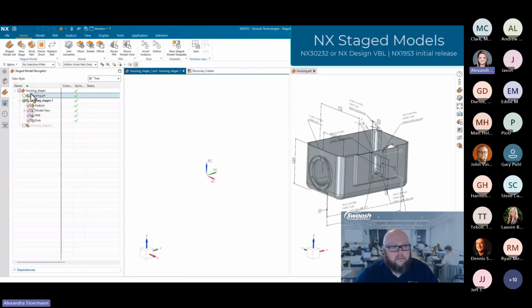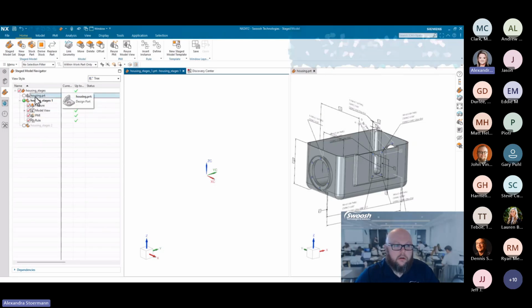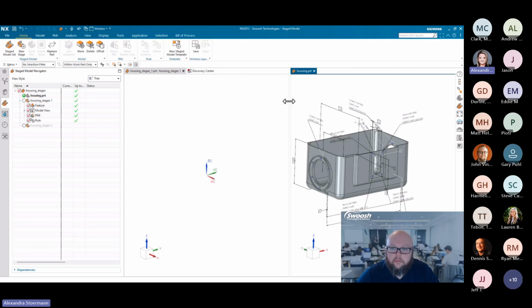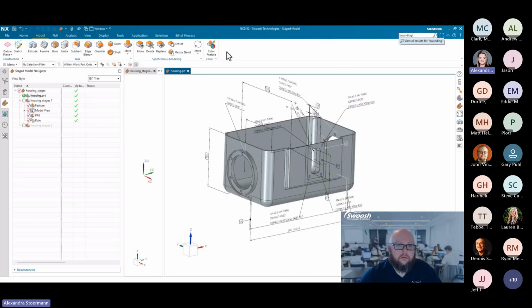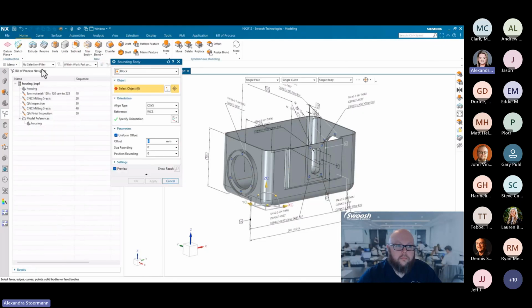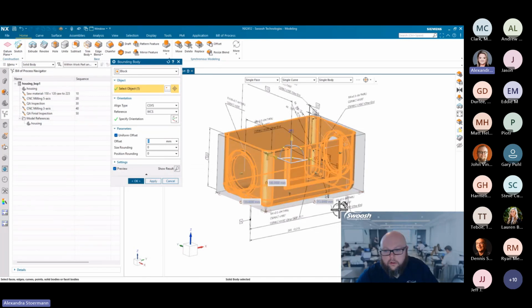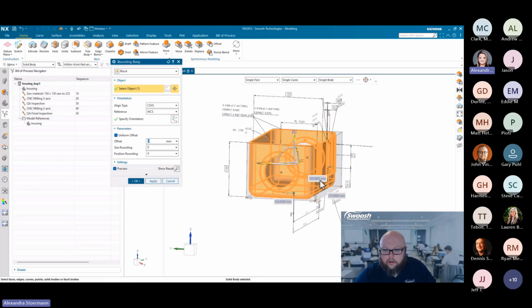All right, so here we can see we have our final part, our finished part is our housing, and we have 2 additional stages. And we can build this material in a few different ways. One, I may want to, at my housing part, let's make this a little bit bigger, use a command like bounding body. And here we'll go ahead and select our model and see that yeah, we're getting our overall size from our part.